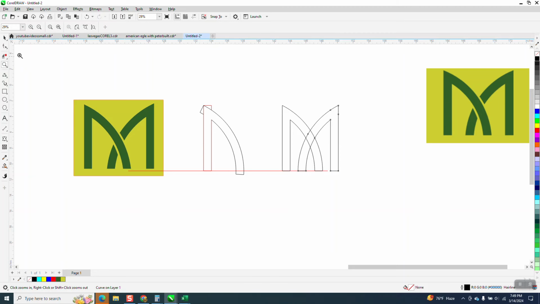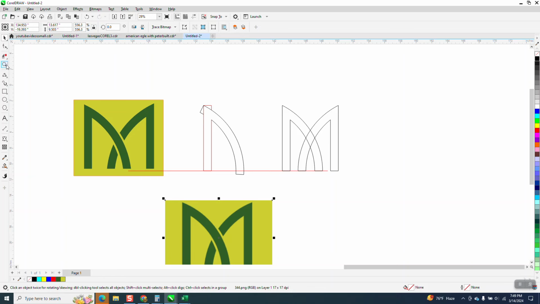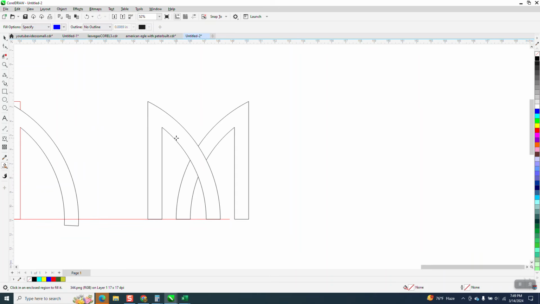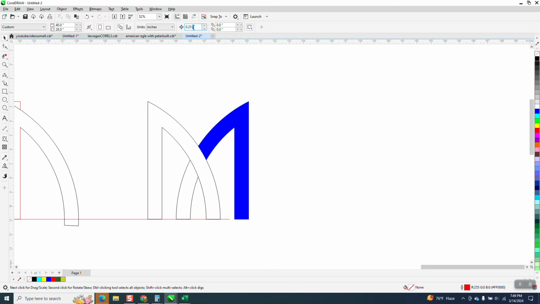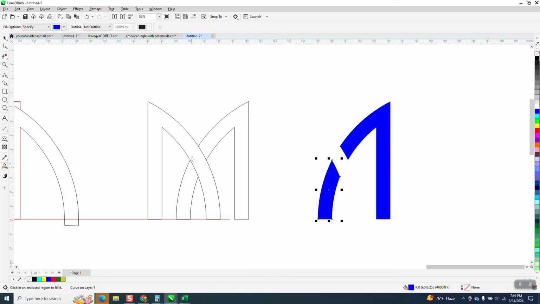Now let's move this thing out of the way because it's going to be in our way. I am going to take this line. I'm going to take the virtual segment delete key, and I'm going to delete through here. Now there are three objects that I'm going to fill in. There's one of them. We'll set my nudge factor back to 10. Move it over. Smart fill, get the bottom, move it over.